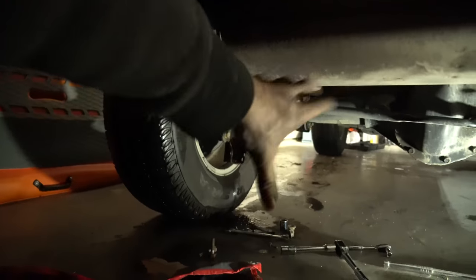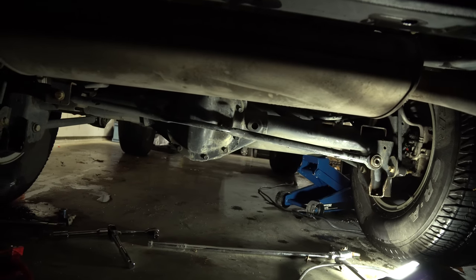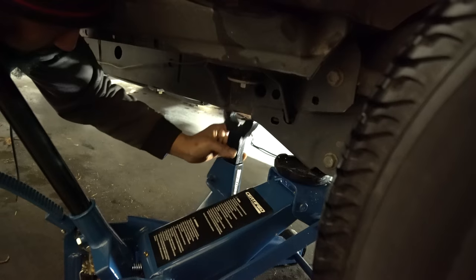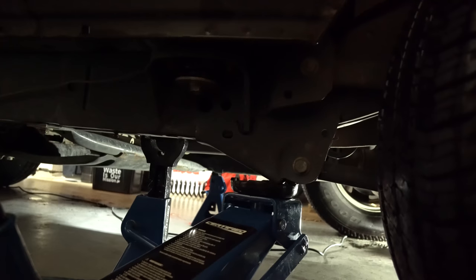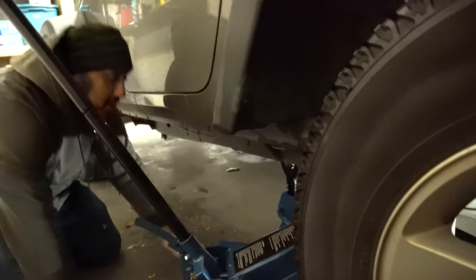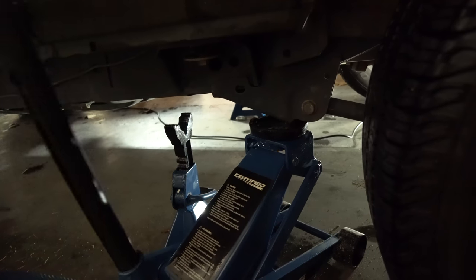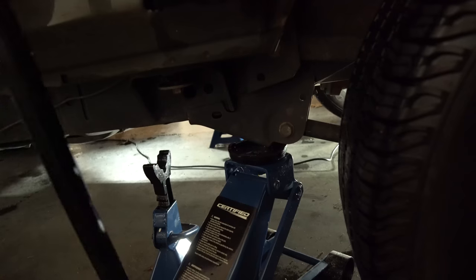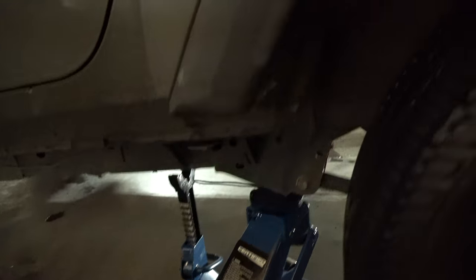We're going to bring the jack over here, lift it up, and put a jack stand underneath. Then on that side, lift it up and put another jack stand underneath. When you're going up, just make sure you get in the frame. You want to make sure you have something sturdy. Once you have both sides done, inspect it — give it a wiggle — and make sure it's good. We'll extend the jack stand as we go up higher. It's kind of like your rock climbing string so that way if something happens, it's close. Once that's up there, we can go check out our coil. The sway bar is off, the ABS line is loose too. If you have two people, have someone watch that ABS line so it doesn't overextend.